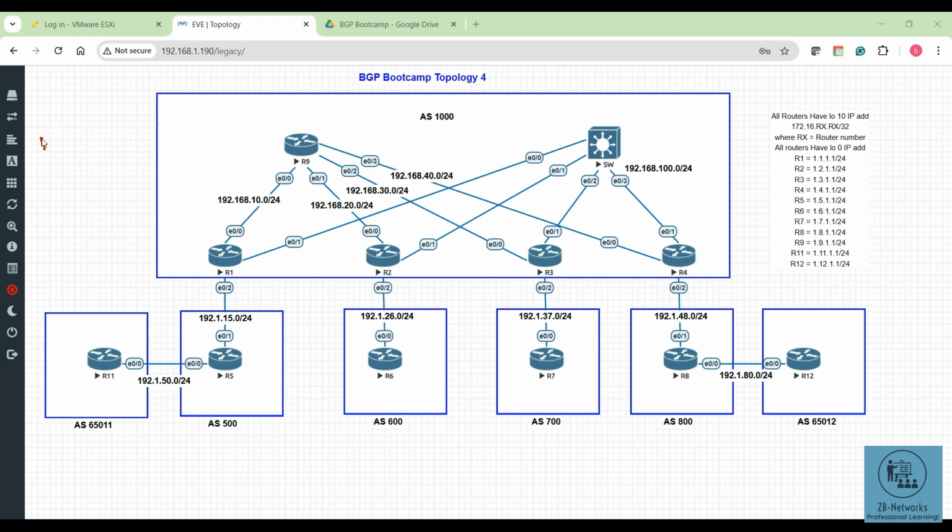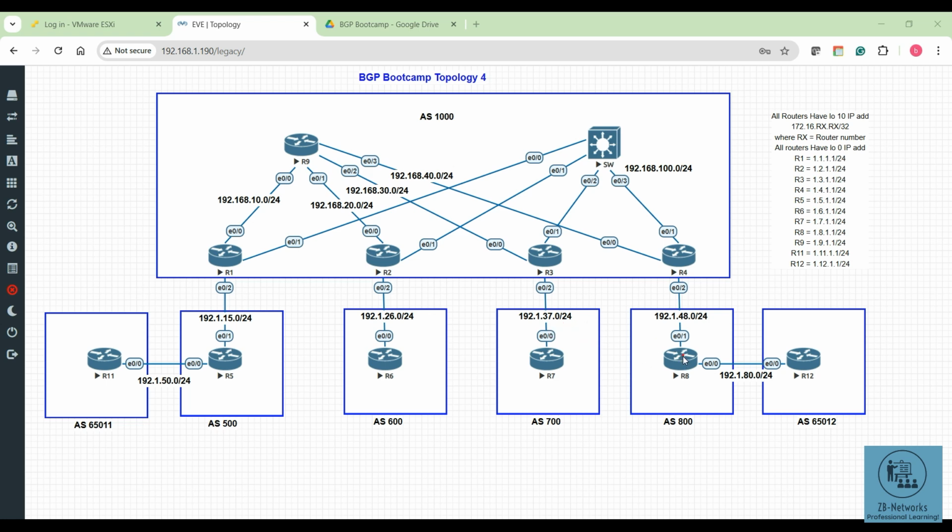The private AS range is from 64,512 all the way to 65535. Any AS number that falls in this range is considered a private AS, and can be deployed in the customer environment free of cost.